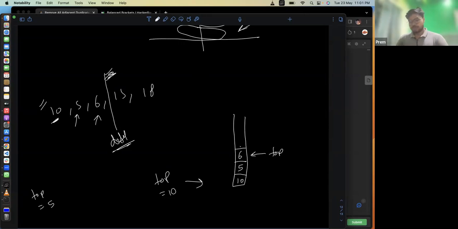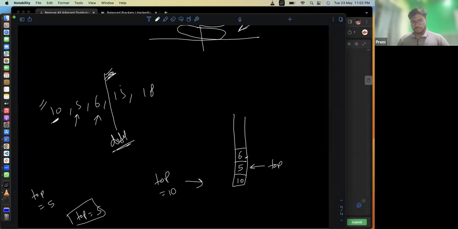In a computer, you don't delete things. What you do is just update the top pointer to the previous element, right? Now it gives a perception that 6 was deleted, right? You're not assigning 0 or deleting in memory. Just change the top pointer to below. Now whenever I query what is my top, I will again get 5.